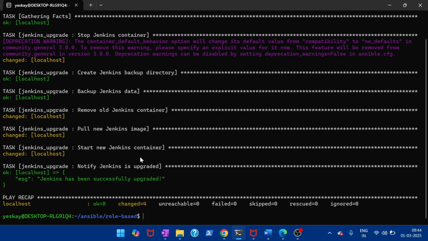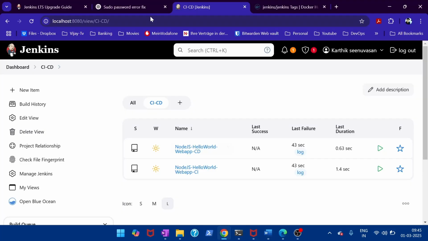All right, it has pulled down the image and started the new Jenkins container. Brilliant. Now let's go again to the UI.